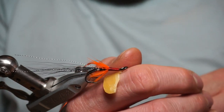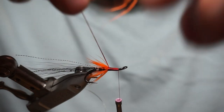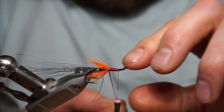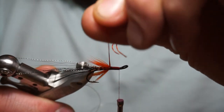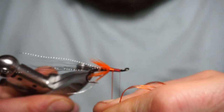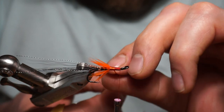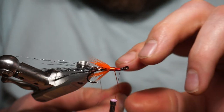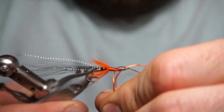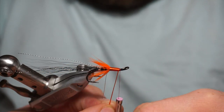I think that'll do — I'm not going to be too fussy. These shrimp flies, I think you can get too fussy with them. They're rough-looking shrimp flies at the end of the day. At least if you're going to have a scruffy salmon fly, try and make it a masterpiece in its scruffiness. Fold the orange floss forward, ensuring you've got a nice flat even coverage with a left-to-right motion. Keeps it nice and flat.